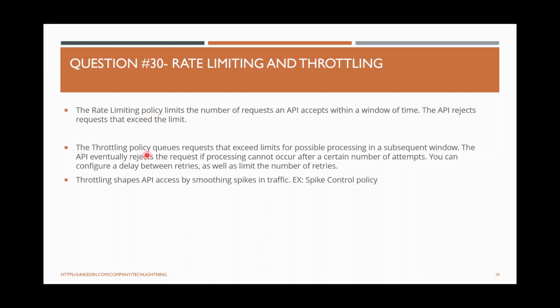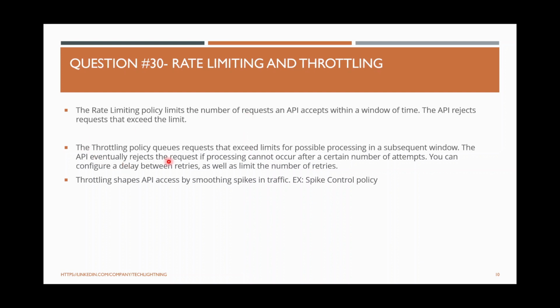And throttling. What is throttling? It's similar to rate limiting, but a request that exceeds the limit is kept for possible processing in a subsequent window. For example, I am receiving 10,000 requests, but my throttling says after 1000 requests, it will queue the data. So in the first case, it will ignore the request. In the second case, it will queue the data, and then in a subsequent window, after 1 second, if no request is coming, it will take another 1000 and try to process. How many records I want to process, and what interval I need to keep in between each set, those kinds of things you can configure in a throttling policy.